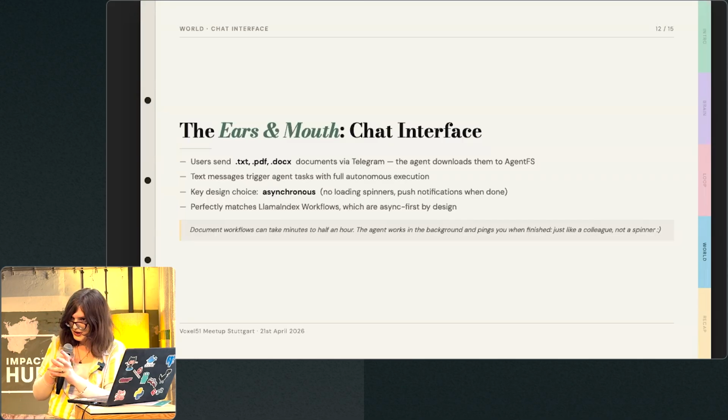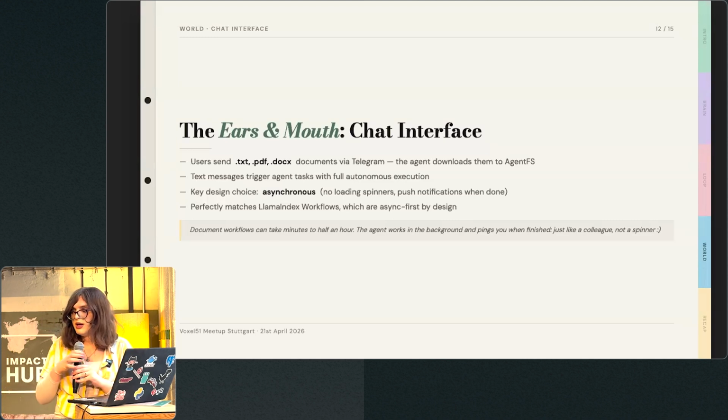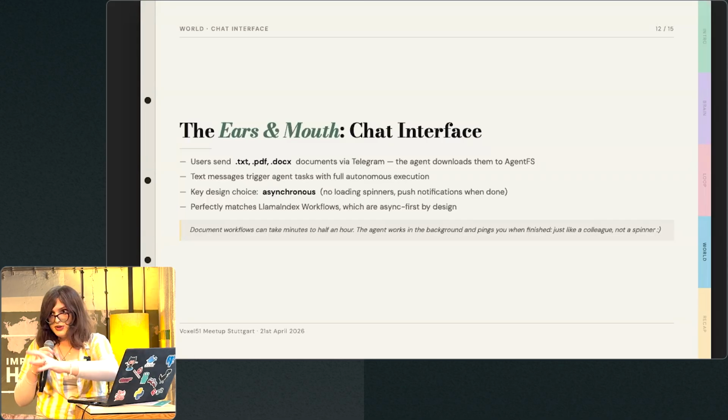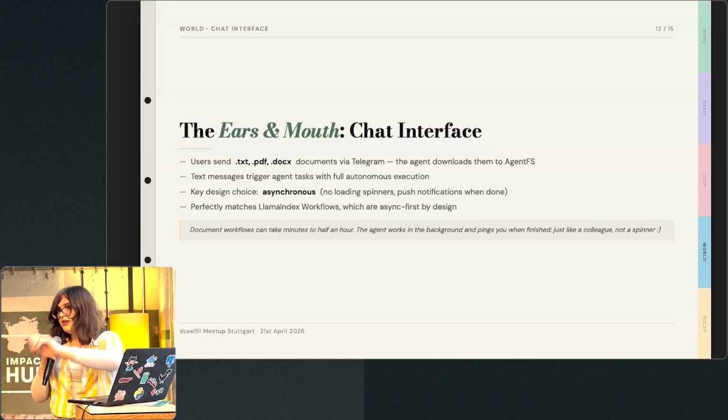And the key fact here, as I was saying before, is that this interaction is asynchronous. When you send a message to a friend on Telegram or WhatsApp or Discord, you don't expect them to reply immediately. That's what the agent does. The agent takes its time to process the file, to call the tools, to go through that decision loop, the task execution loop that we saw before, and then it gets to a conclusion and sends it back to you. So Telegram pushes a notification, and you go, oh, hey, the agent is done. My task is complete.